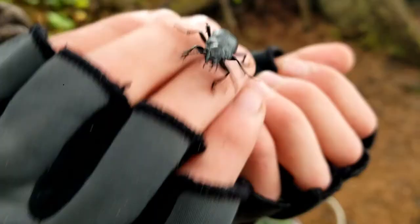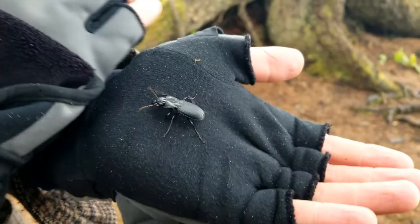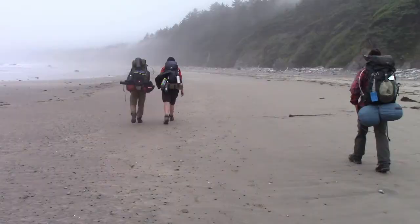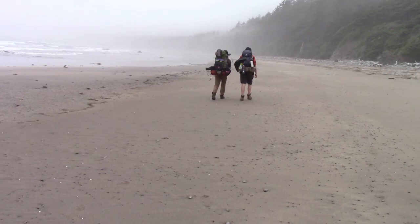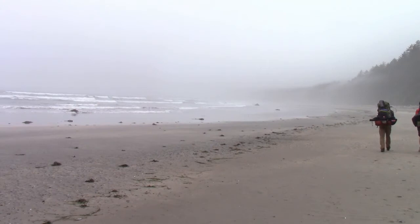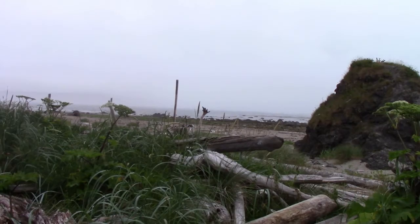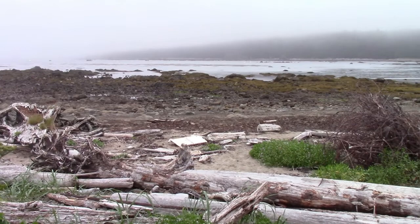Found a beetle — we found several of them, this is the largest. And we're off — just about two miles or so to the next campsite. Still very foggy and misty, but not as much as yesterday. It looks like it's clearing up a little bit. Amazing how we go from sandy beach over there, just past this rock, to more rocks. We've got a little cove — and there's somebody over there, the first person we've seen today.